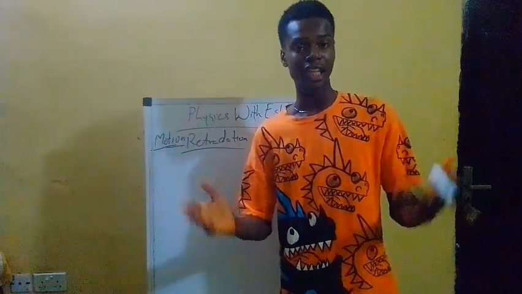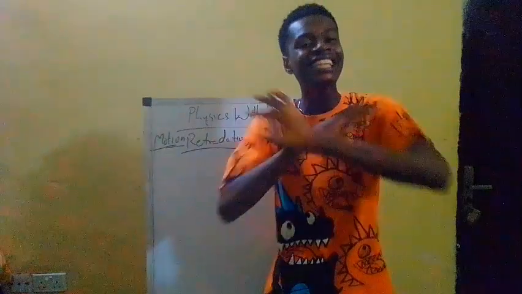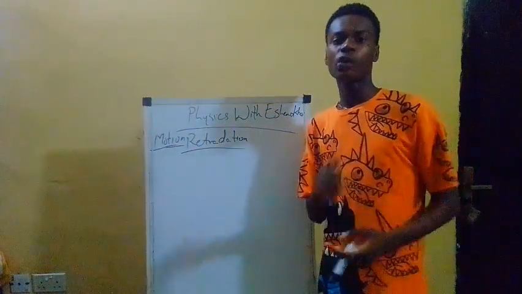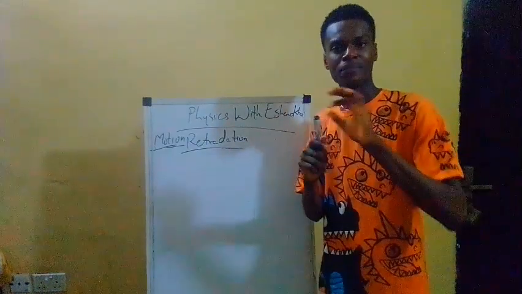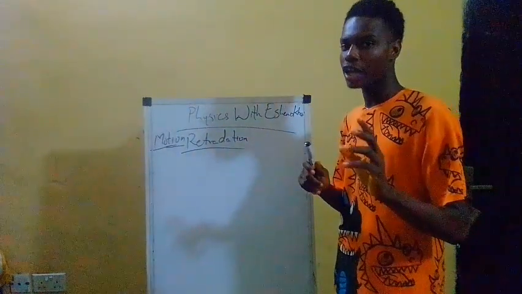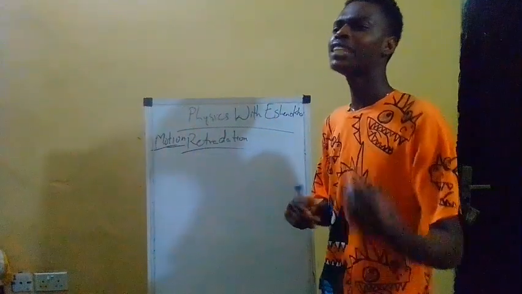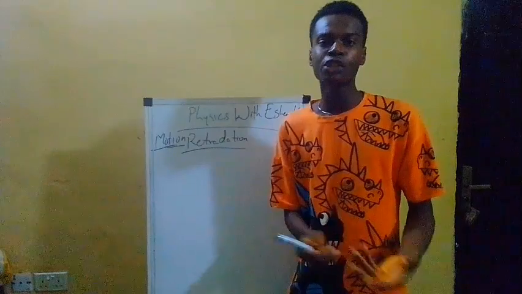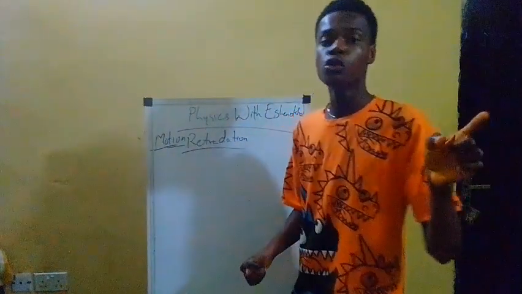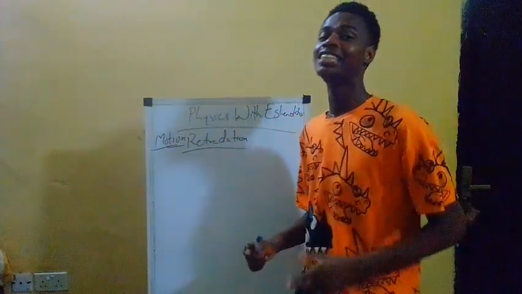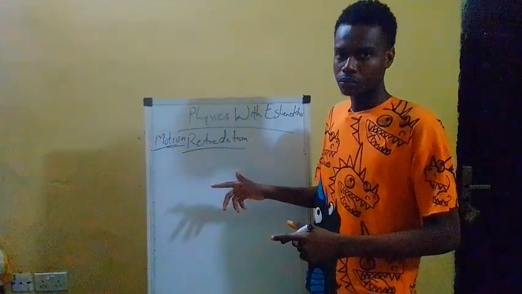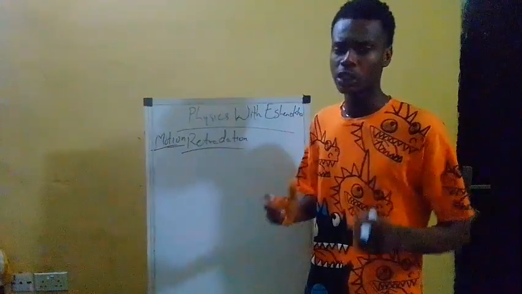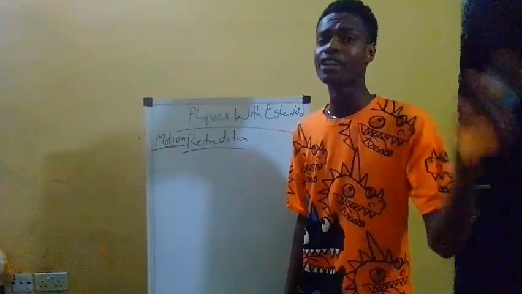There's something you need to know about retardation. Retardation is basically negative acceleration. Are you getting me now? So when they talk about retardation, we are talking about basic negative acceleration. So negative acceleration is, when a person is driving a car and you press your brake, that is the retardation. The process of the car coming to rest is retardation. So I repeat myself, the process of the car coming to rest is retardation.